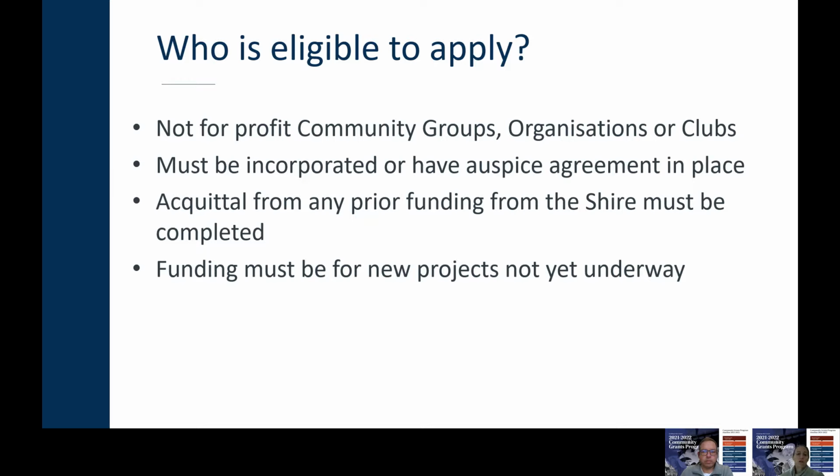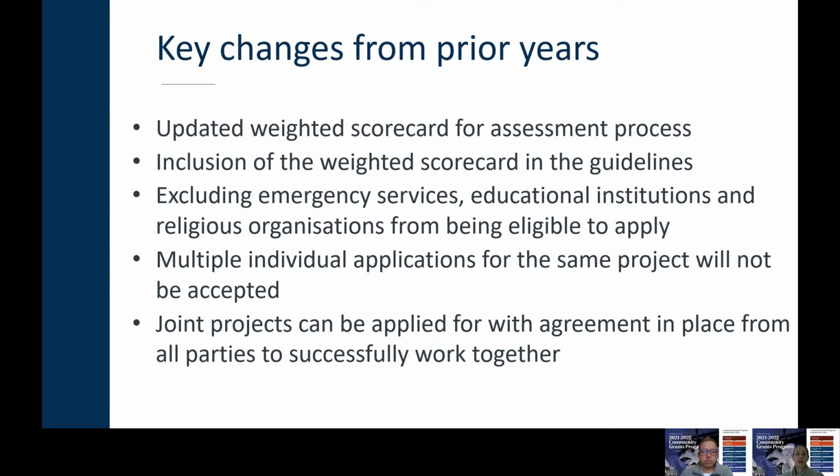In regards to some of the key changes from prior years, what we've done is updated our weighted scorecard for the assessment process. So we wanted to be very transparent in regards to how we will be assessing all the applications that come through. So that's now been documented and added into the guidelines as well, which we'll take you through shortly. We've also excluded this year emergency services, educational institutions and religious organisations from being eligible to apply.